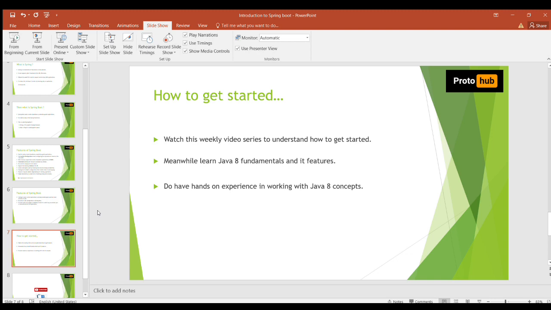Because Java 8 fundamentals and features are specially used in Spring Boot applications nowadays, and they have to be known by learners. The third point is that you need hands-on experience working with Java 8 concepts, I mean stream APIs, functional interfaces, abstractions, and lambda expressions.